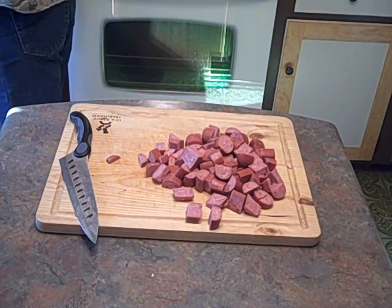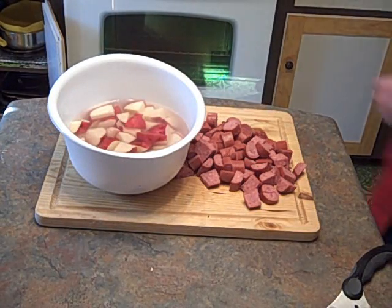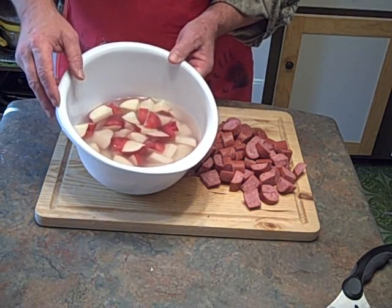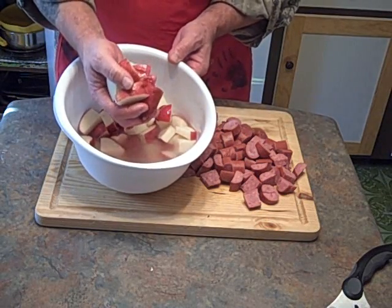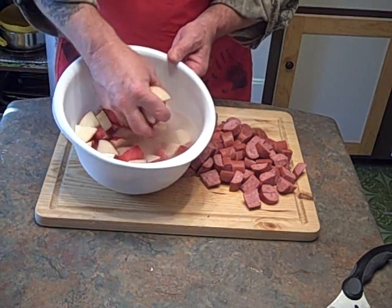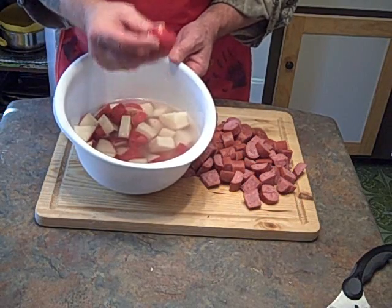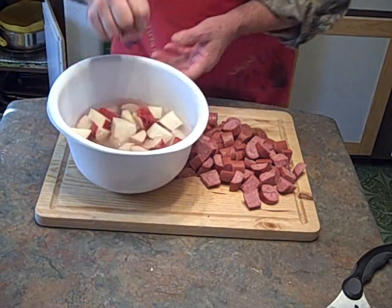Then I also chopped up some bacon. Okay, another part of the ingredients, spuds. I use red spuds. You use whatever, any kind of potato you want. It doesn't matter. I chop them up like this. If you want to skin them, go ahead and skin them. It don't matter. I like the skins on. It doesn't matter whether they're russet, red taters, new taters. That's where all the nutrition is, right there in them skins. Anyhow, that's another part of it, and we'll keep going.